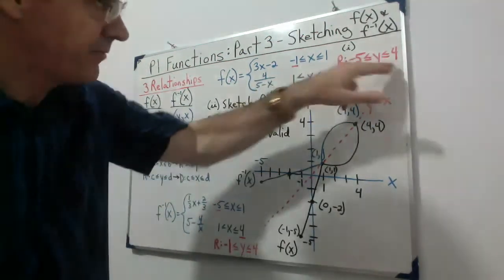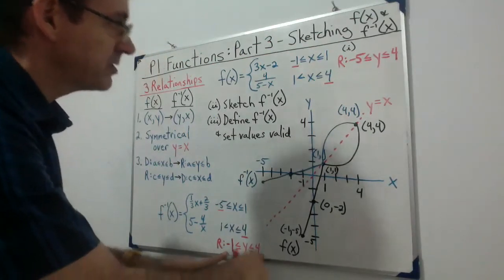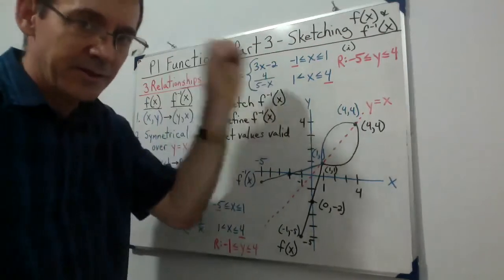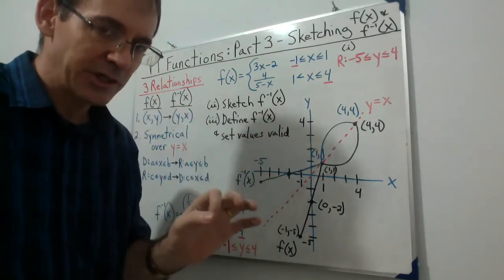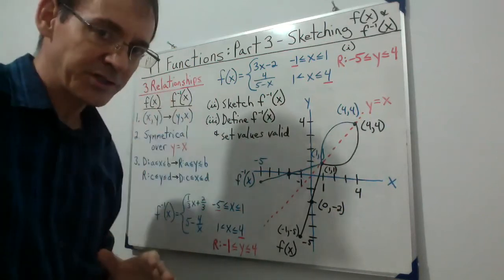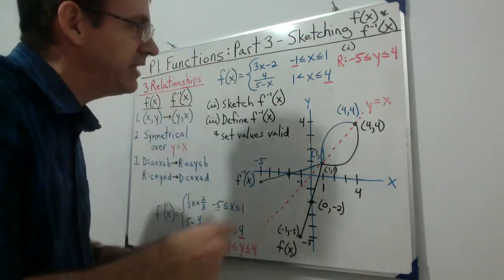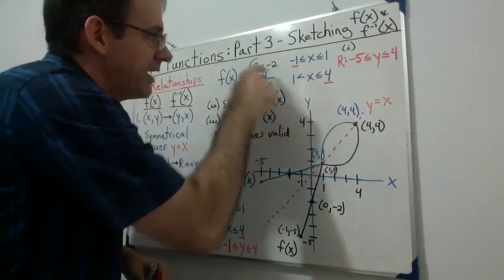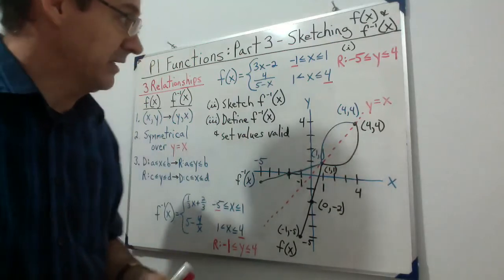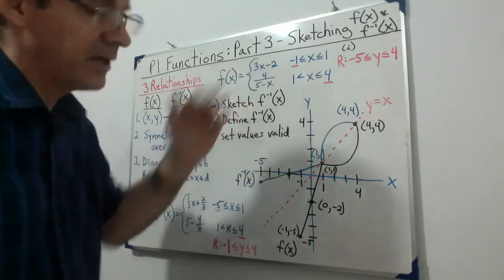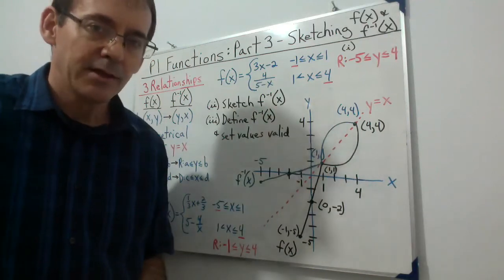So the range of the regular function corresponds to the domain of the inverse function. The range of the inverse function corresponds to the domain of the original function. This is an important concept for you to grasp, because oftentimes they're going to ask you domain and range questions that relate to a function and its inverse. You don't have to do any math. The only math you might need is to plug in this -1 and 4 to get those values. But if it's asking for the domain, the domain is going to come from the range. If it's asking for the range, it's going to come from the domain. It's that correlation that's going to be important for you to get those particular questions that they throw in.